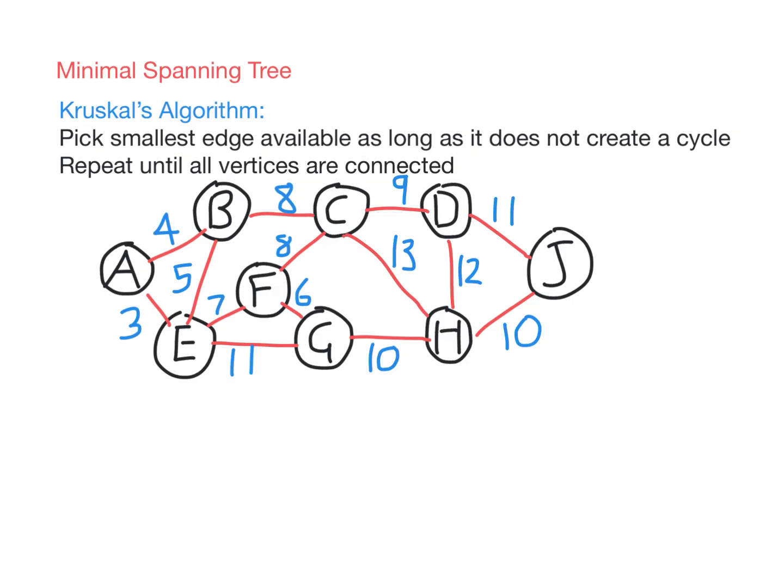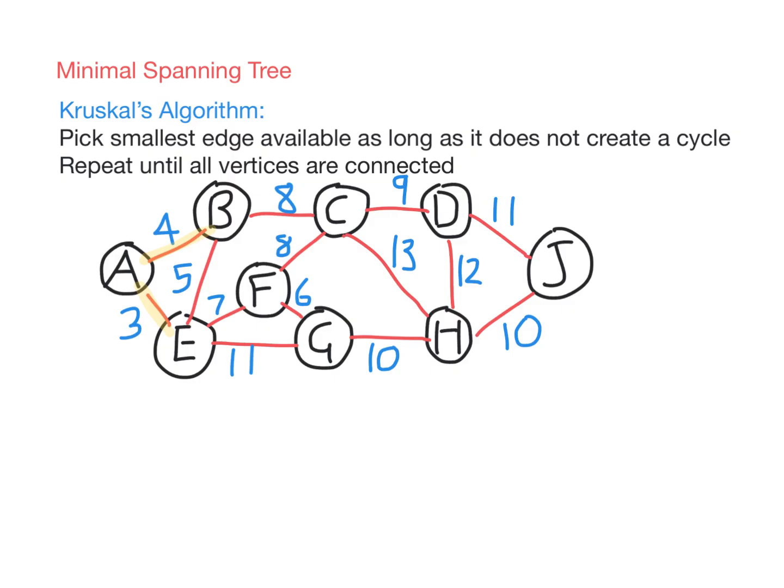So we pick the smallest edge available. Smallest meaning it has the smallest weight. So that's this one here, 3. So we're going to pick that and it's going to become a part of our tree. So then we pick the next smallest, which is this one here, 4. Now the next smallest edge is this one here, 5. But we don't want to choose that as part of our tree because that will create a cycle. This one's actually unnecessary in creating a tree. If these are already connected, we don't need to connect B and E. That would just be a waste of money. So we're not going to pick that one.